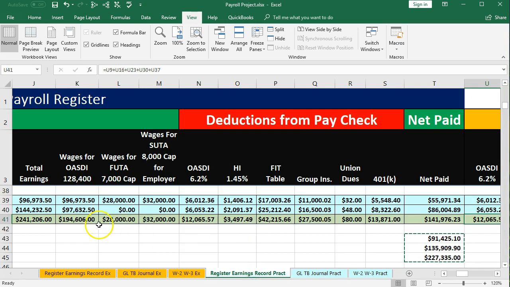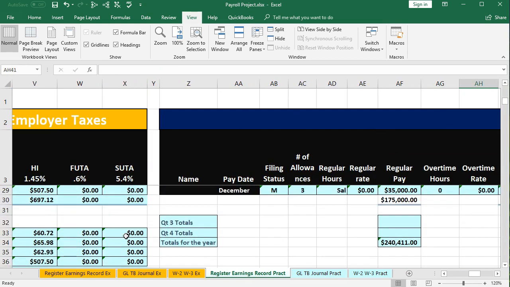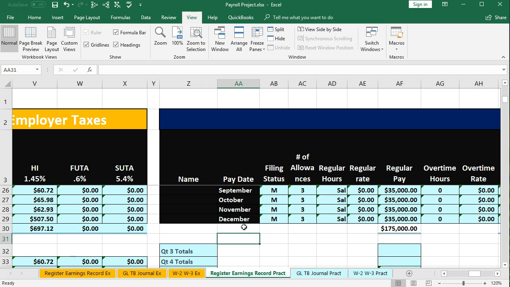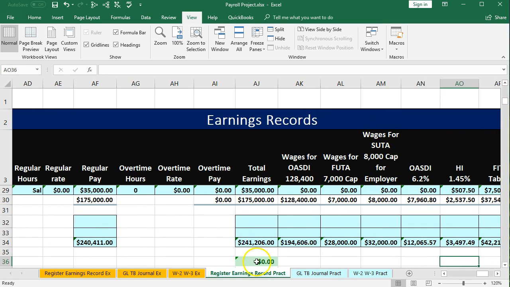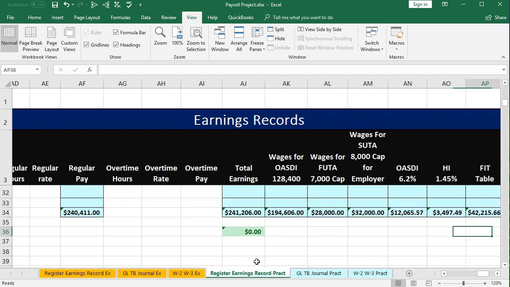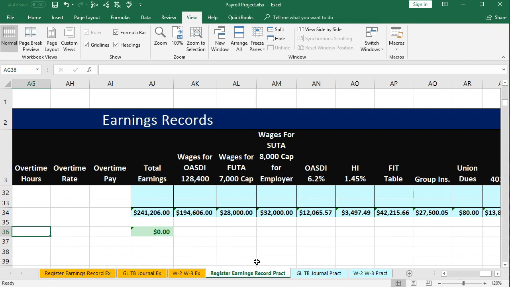Of course, the same information down here on the payroll register should be the accumulation of the data on the earnings records as well, and we verified that with these green zeros. So those two tie out. If we add up the earnings records, the same totals should add up for total earnings, the net pay, and the withholdings as with the payroll register. And of course, we use these earnings registers to make the W-2s and W-3s, or one W-3, and the W-2s and the W-3.